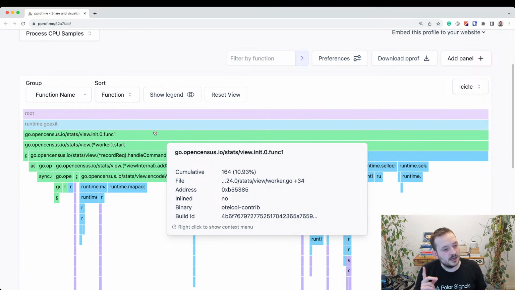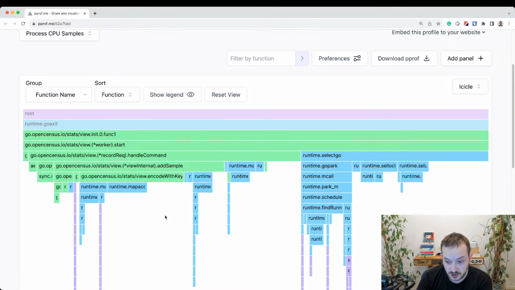BetterFS, for example, was enabled, and we use 0 BetterFS in our infrastructure, so it was completely unnecessary that we were running that collector, even though it was generating a lot of CPU time.